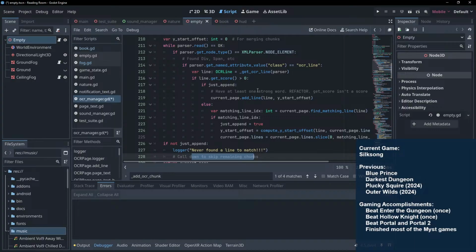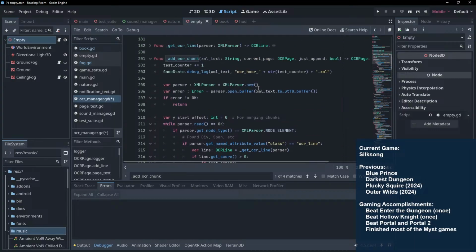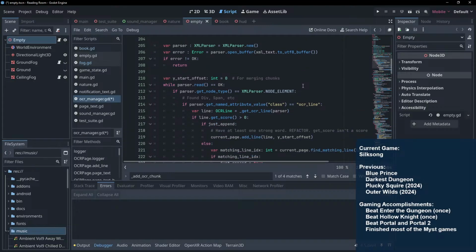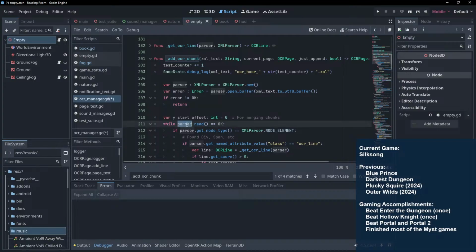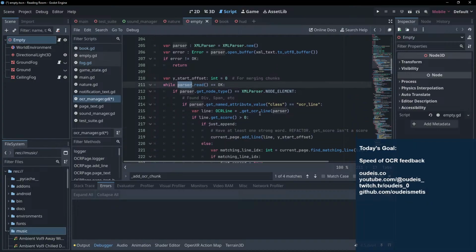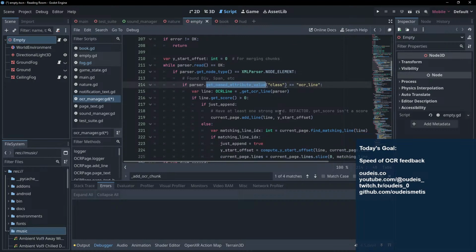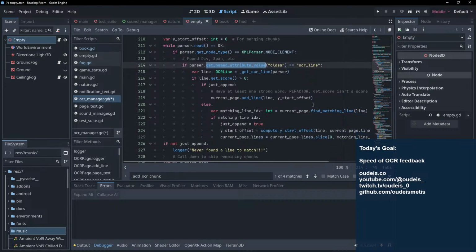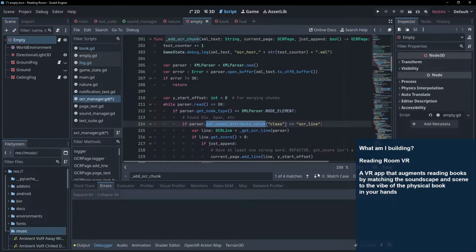So when we do this, how does this work? We've got our XML parser. Interesting that this is add OCR chunk.